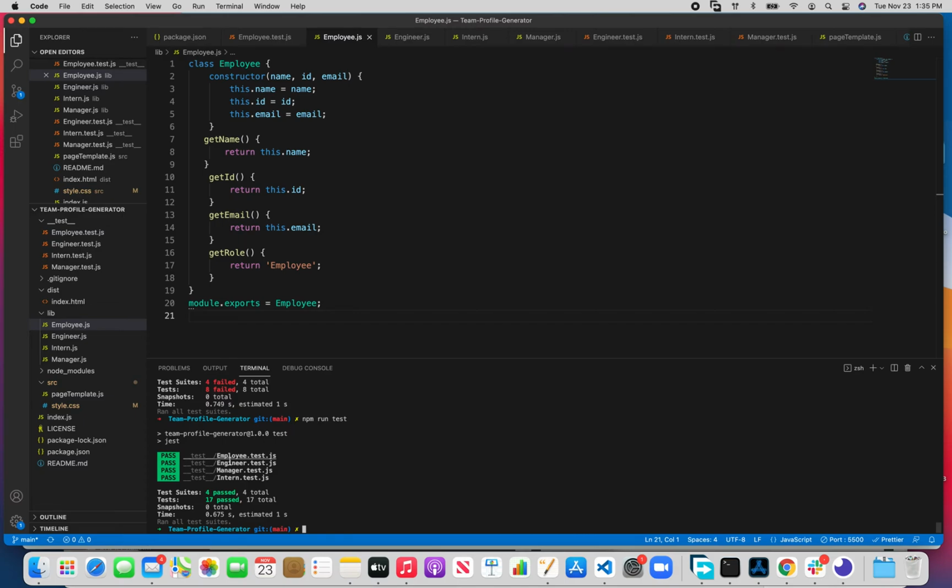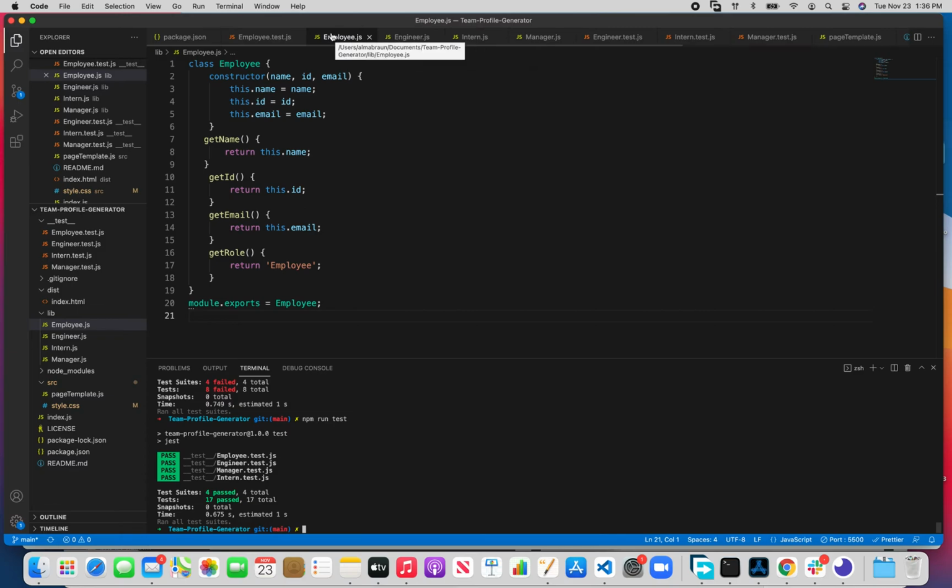The main thing is these three tests are using an extended file, or extended function, because in our engineer test we need the name, the ID, the email, and there are special characters that we need to get from that engineer, and those are the role and the GitHub username.